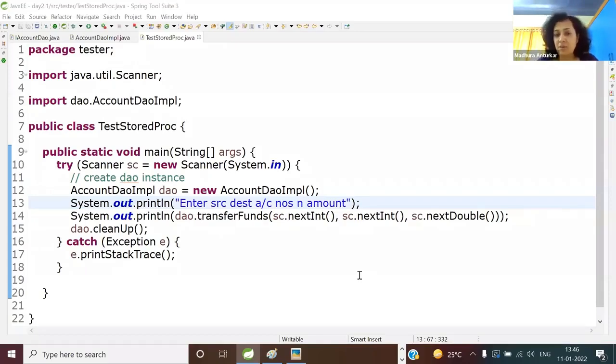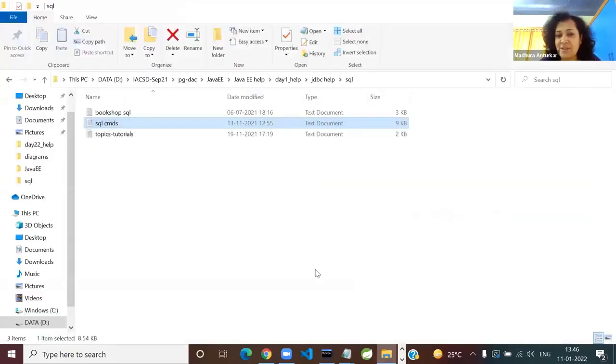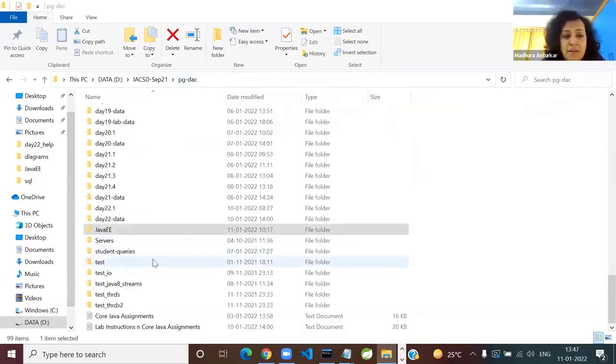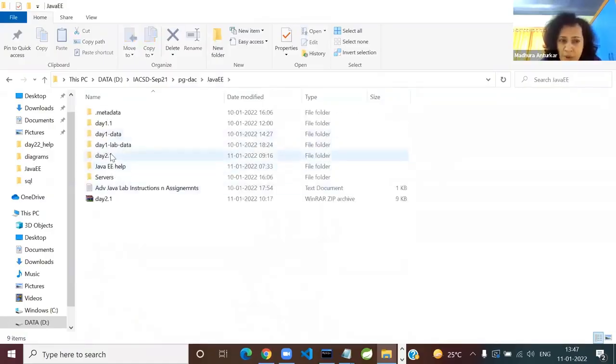Yes, Omkar, I always do that. I'll always upload it on this. You want it right away? Okay, I'll give you right away. I was anyway going to do it on the Google Drive. Anyway, if you want it right away, I'll give you right away. What was it? Okay, this is Java EE workspace. Date 2.1.